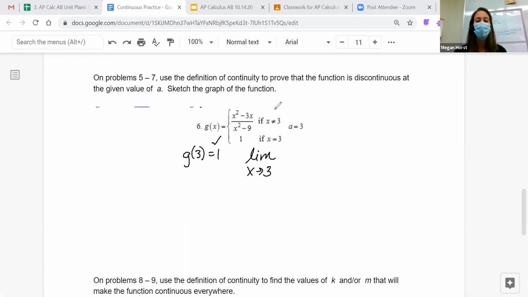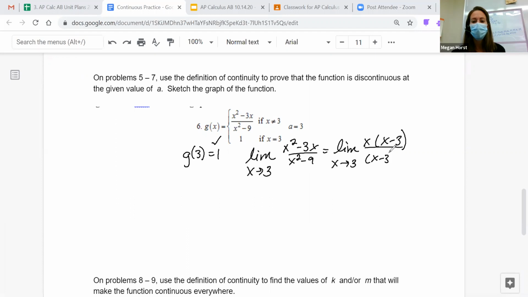We're going to use the area where x doesn't equal 3 to be able to analyze that. And so I'm going to put this in here. I see that that's easily factorable, so I'm going to go ahead and keep cruising. Now I can cancel those out and sub in. So I get 3 over 3 plus 3, which gives me 3 over 6, which equals 1/2. So my limit exists, so that's a check.